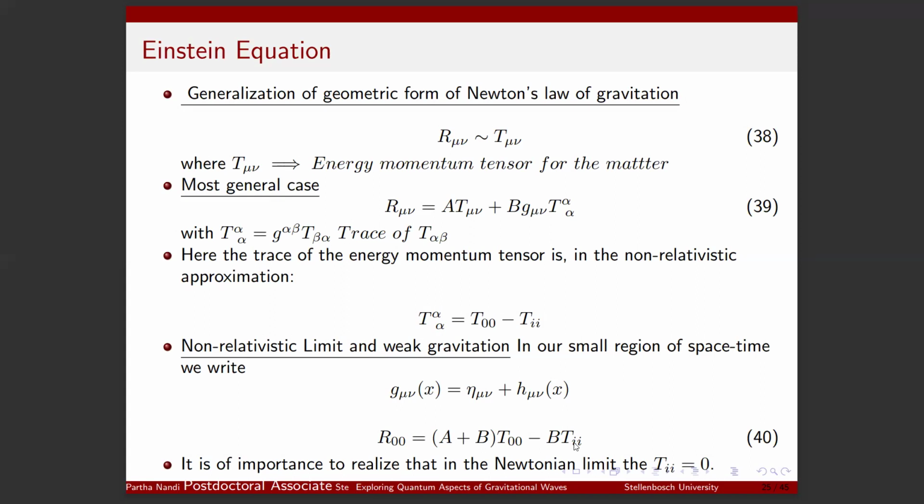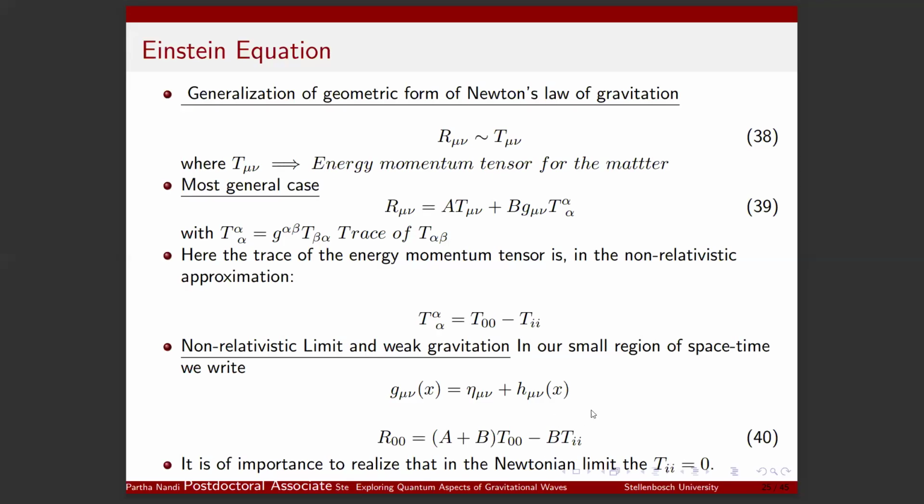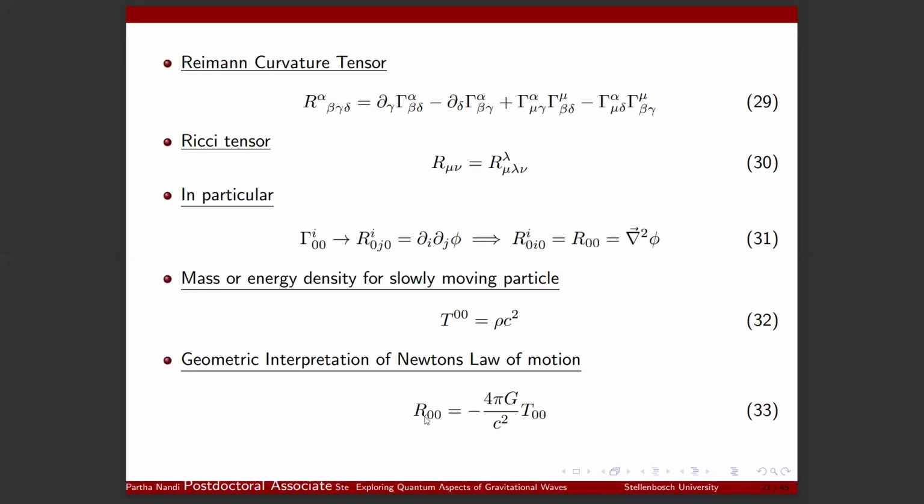Okay. So now, if we consider the Newtonian limit or Newtonian approximation, Newtonian limit means the particles or matter distribution moving very, very slowly. So for this slowly moving matter distribution, one can realize that this spatial part of the trace is zero, which provides the pressure component. So if you consider the pressure for the non-relativistic approximation, it is just zero for this slow moving particle. So then one can observe, if you ignore this part due to the low velocity approximation, this R00 is just A plus B times T00. Now it will remind us of the expression of Newtonian gravity in terms of the curvature.